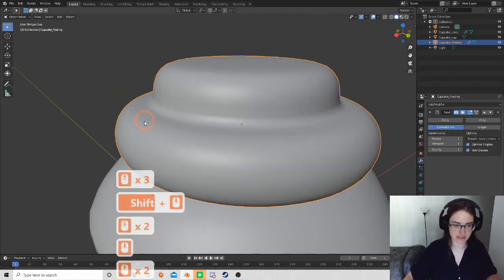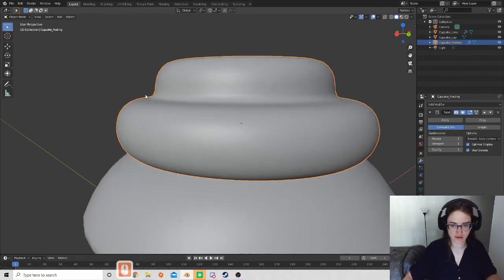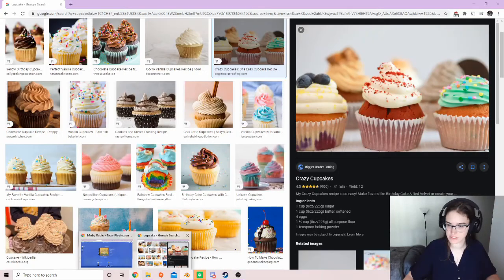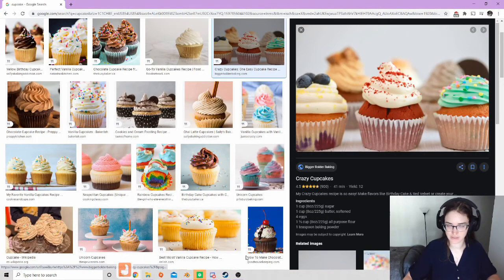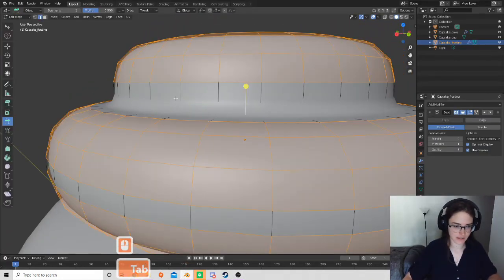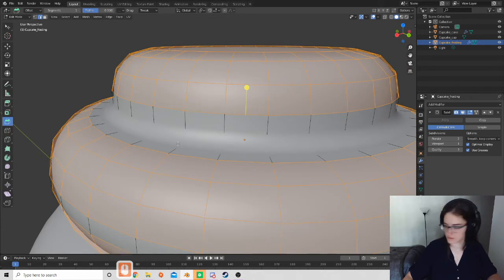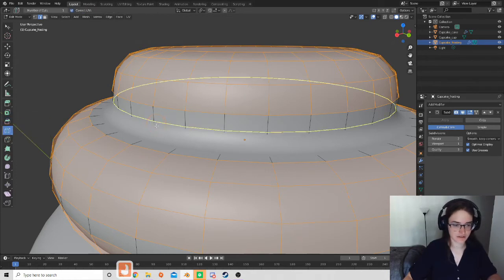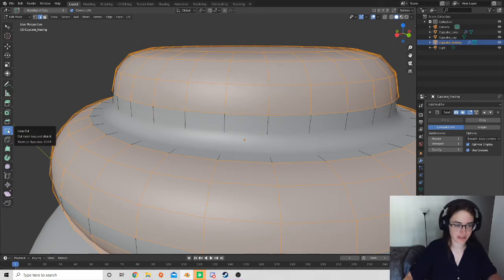So now you can really see that this is merging down, and we want it to be a little bit more sharp of a transition, so it looks like it was squeezed out on top and not like melting into each other. So let's go in and add a loop cut. You could do the same thing with this. You can use the hotkey or you can hit the button.